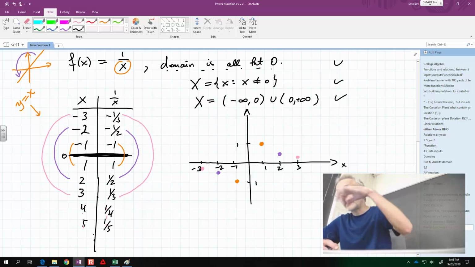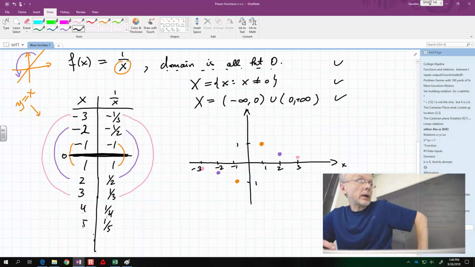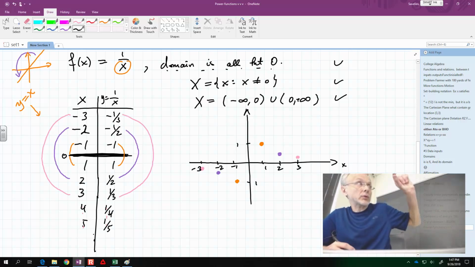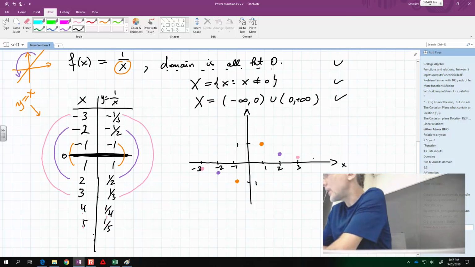So we are walking towards the right, an equal step at a time, 1, 2, 3, 4, 5, and then what's happening to the y's, the outputs? Are they decreasing? They're decreasing, yes, but not really that fast, are they? They are decreasing, but not past 0. They will never reach 0, right? So it will be 1/6, 1/8, and so on, but they will be getting smaller and smaller, but slower and slower. So you can imagine what's happening is something like this.